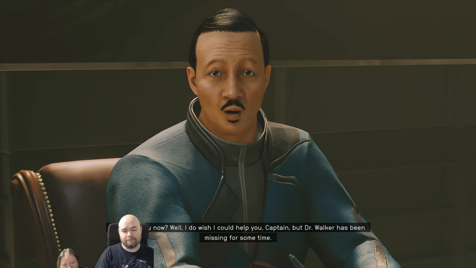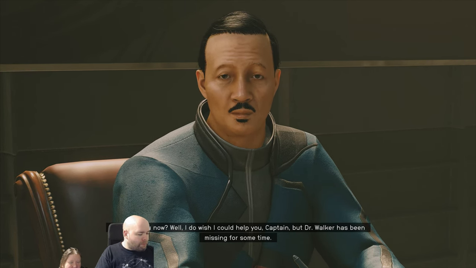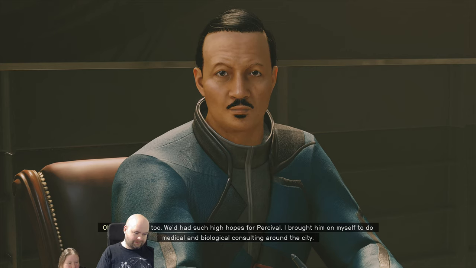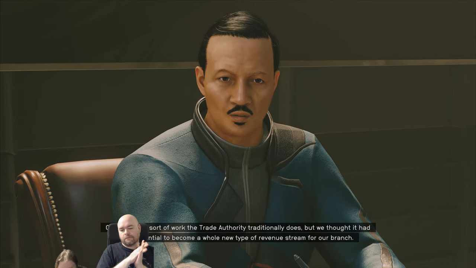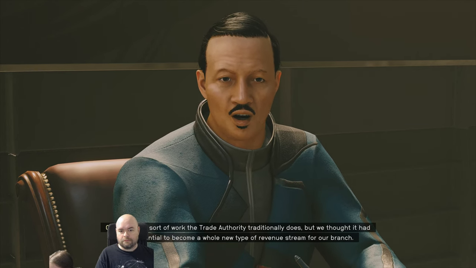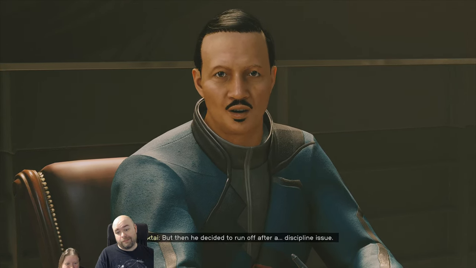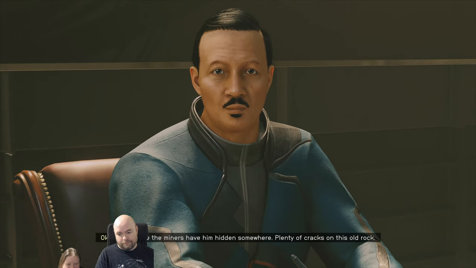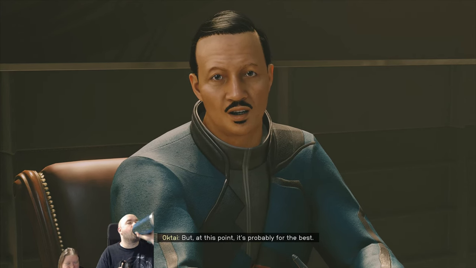Do you know? Well... I do wish I could help you, Captain, but Dr. Walker has been missing for some time. A shame, too. We had such high hopes for Percival. I brought him on myself to do medical and biological consulting around the city. Not the sort of work the Trade Authority traditionally does. But we thought it had the potential to become a whole new type of revenue stream for our branch. I invested no small amount of personal capital into the endeavor. Oh, but shame. Then he decided to run off after a discipline issue. I presume the miners have him hidden somewhere. Plenty of cracks on this old rock. But at this point, it's probably for the best.